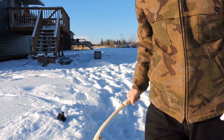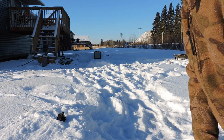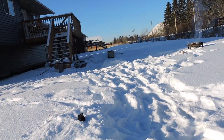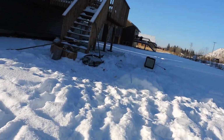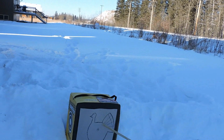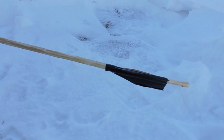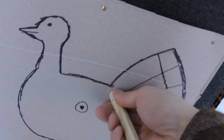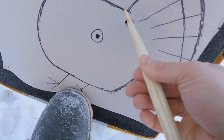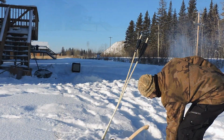Hit it! Woo! Lost 2 arrows in the snow, and 1 is in the back, but I finally got it in. See how deep that went. See if I can get it again.